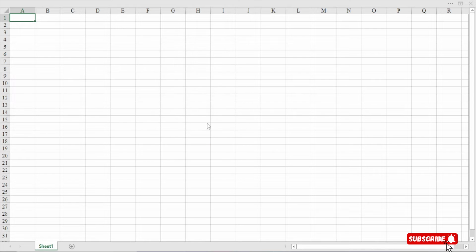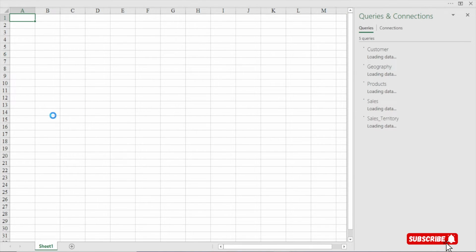So when you hit OK, you're not going to see the data here in our normal worksheet as columns and rows, but you are going to see it in our data model, right? Do you see that it is loading here? So we have 5 tables here. If we were to load it into our normal worksheet, we would have to use XLOOKUP and VLOOKUP to create the connection, right? But this one is now in our data model. We are just going to use the power pivot tab to create the connection, right?